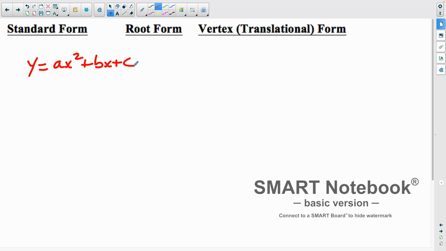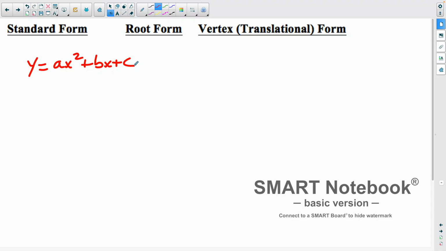What information do we know if it's in standard form? Okay, if a is positive, that tells us something. We'll look at it here in a minute. Yes, sir? We know the concavity. The a is the concavity. I think that's kind of what you're referencing. Could be positive or negative.